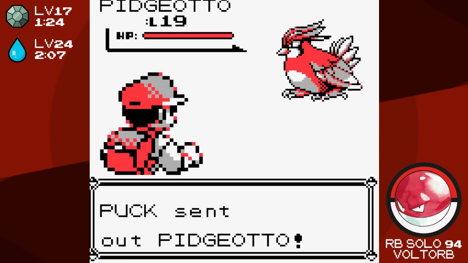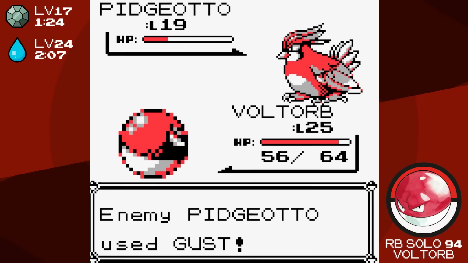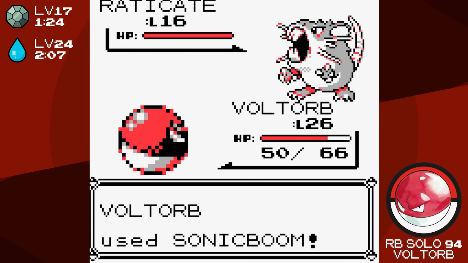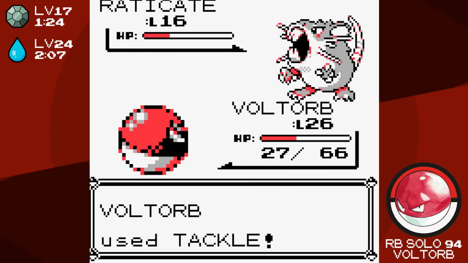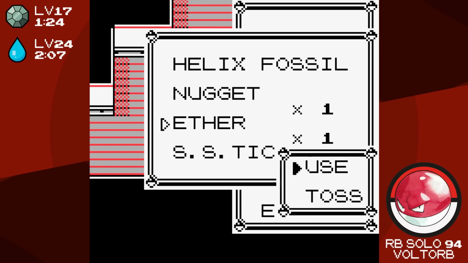we're still stuck with the same moveset we've had since Brock. I mean, we do have Self-Destruct, but in a solo run, that just means you lose. Pidgeotto has less than 60 HP, so that's good. So does Raticate. I end up going for Tackle just to preserve power points. That was a huge mistake, and I would have to reset.